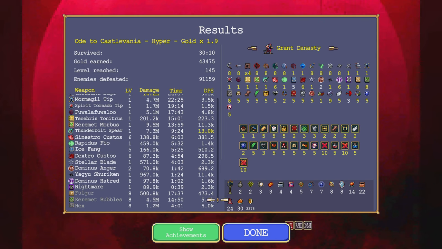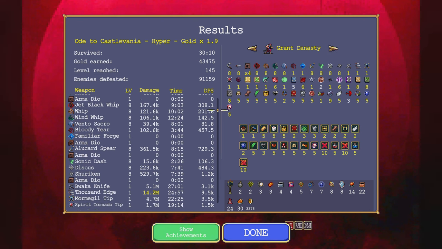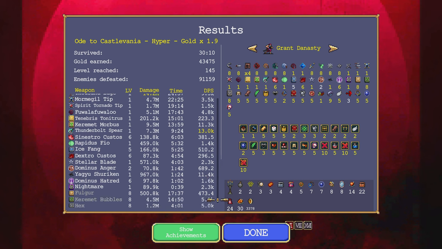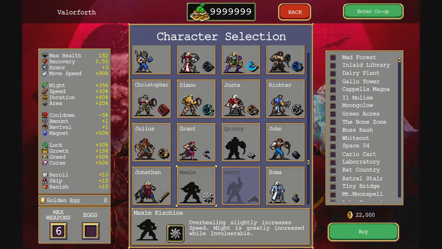Hermit Morbus did good. Tenebris Tenitris seems awful if it's getting 200. That's like Vento Sacro level. Things I couldn't even hit with. Hex really didn't get much play, but it could have been decent. Bubble seemed really good. A lot of the stuff otherwise didn't have time to play. That's Grant Danasty down, and he unlocked so much.